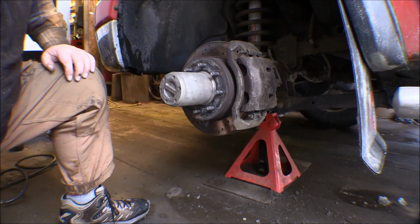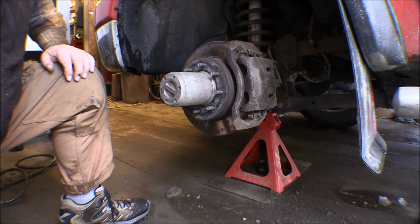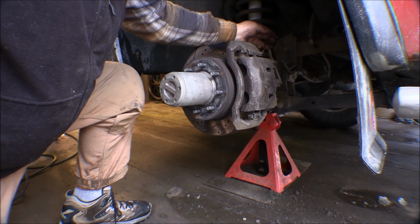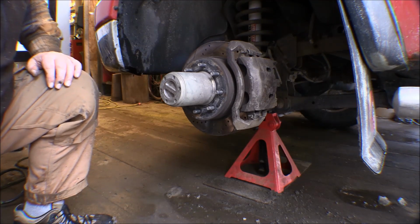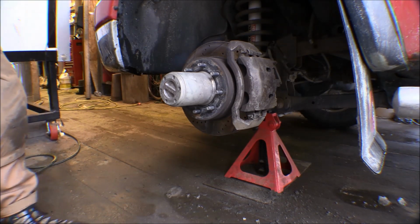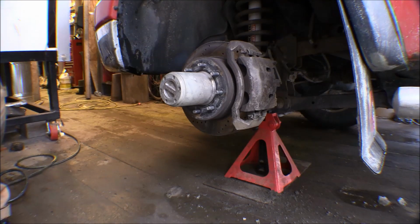Now I've changed that fuel filter 7 or 8 times, just reaching up through the bottom there, but it's getting kind of hard for me to reach up in there. So I'm going to go ahead and do that while I've got this fender liner off. I've got to change this cable, like I said, for the anti-lock brake sensor. Anyway, the brakes look good on it. That's a good thing, although I do have new brakes for it, new rotors and calipers and pads, but this one on this side is fine.